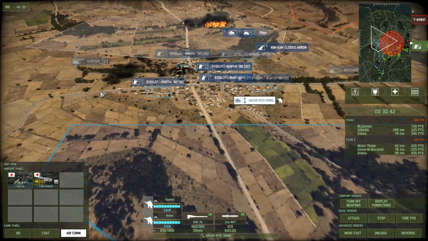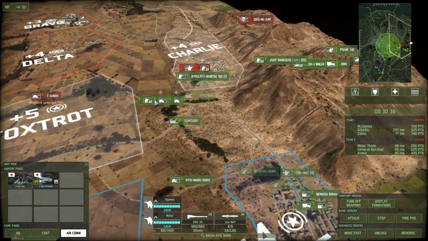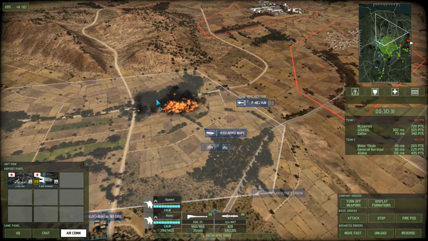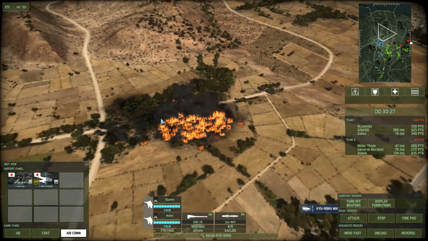Okay. Well, we're doing fairly stable. How's the rest of our team doing? Yeah, we're holding fairly well on both sides. In fact, we're pushing forward pretty much everywhere, which is really nice to see. There's our F-40J going in, dropping its munitions. See if we get any kills this time.